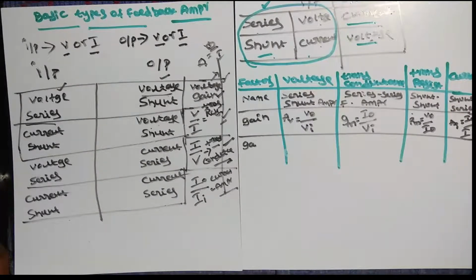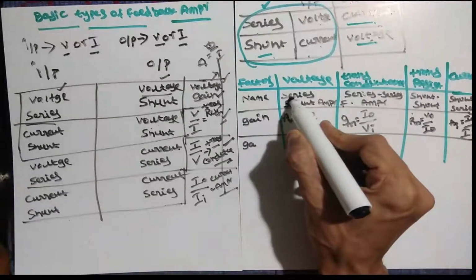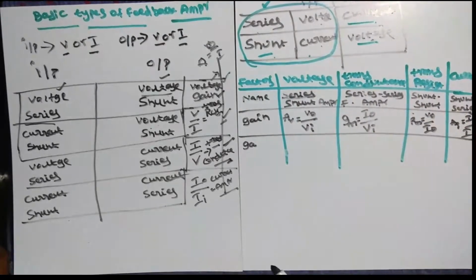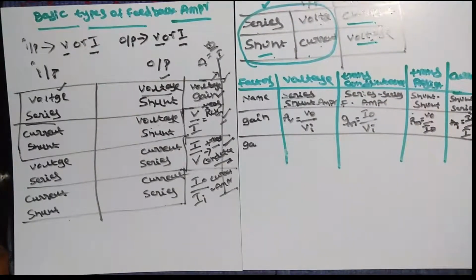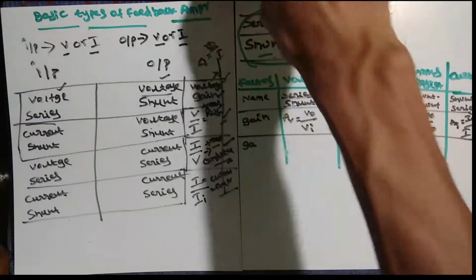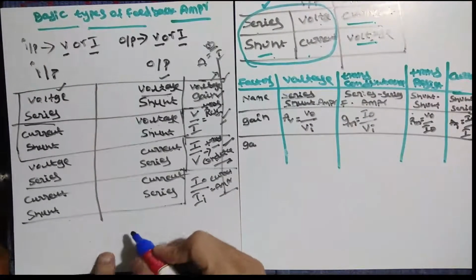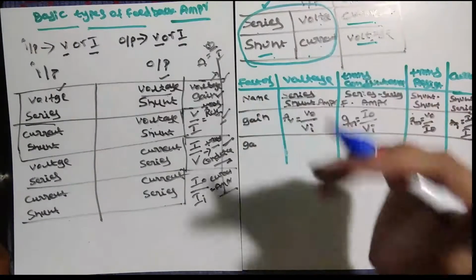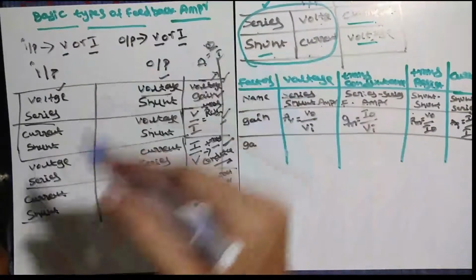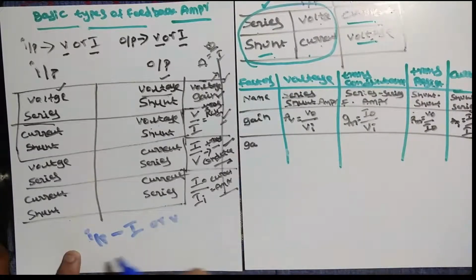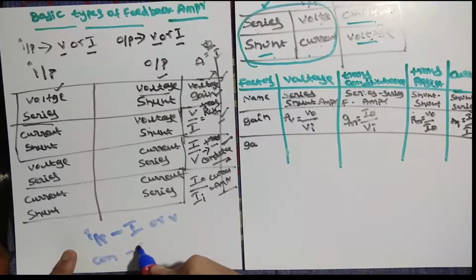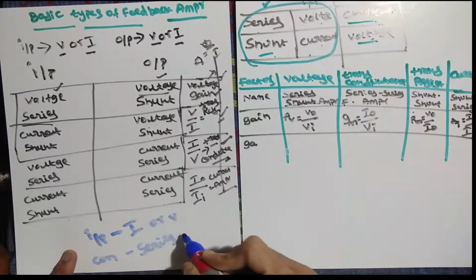Now there is one more very interesting way of naming. Up to here, what terminology did we use? The first term refers to the feedback connection at the input, so series. Then the second term refers to the output, so shunt. Now one more type of name is possible. How they name it is a little bit difficult. There are two types of naming possible: one is according to the connection, one is according to the input. If you go with the input, we have two types: one is current, another is voltage. If you go with the connection type, there are two types: one is series, another is parallel, or we can call it shunt.